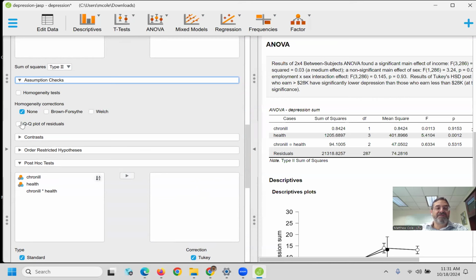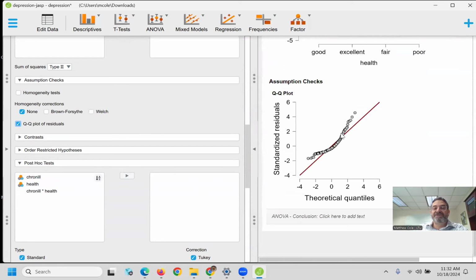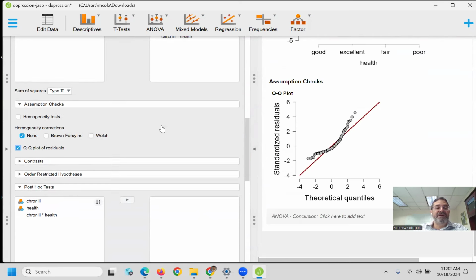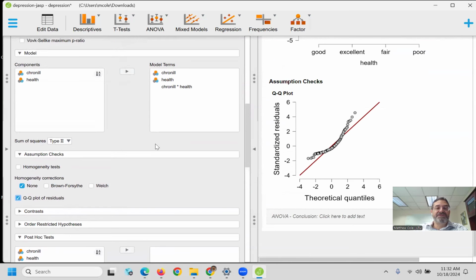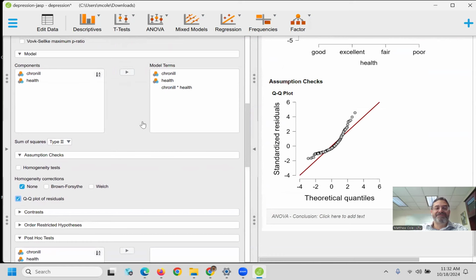One that is used a lot is a QQ plot, where you're seeing the visualization of the data along a theoretical normal distribution. So we might have some violations here, but I tend to not transform any of my data unless it's completely wildly skewed.